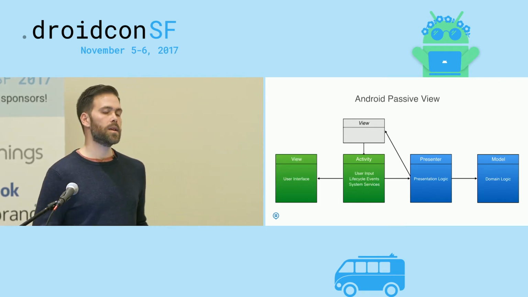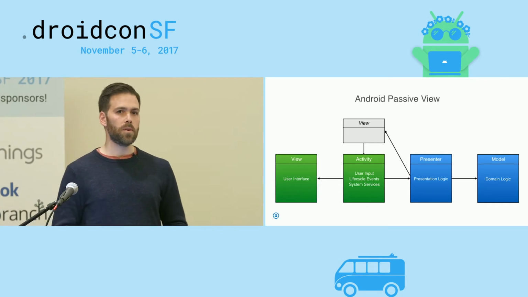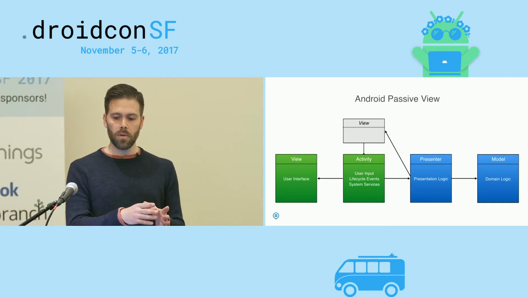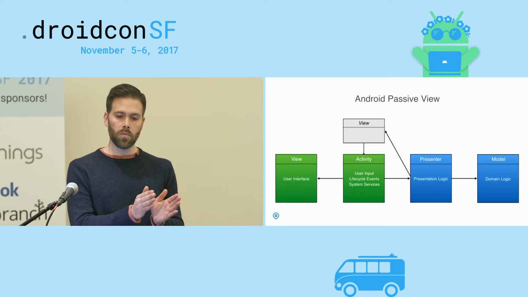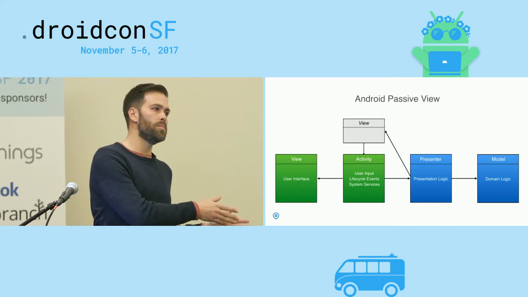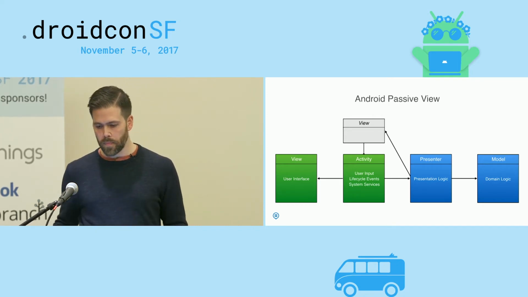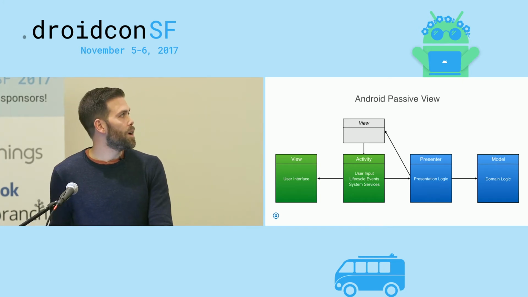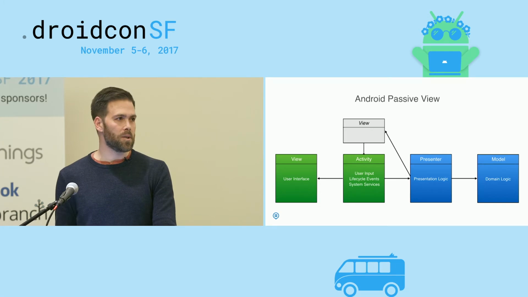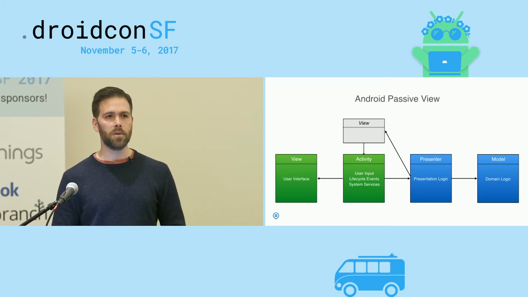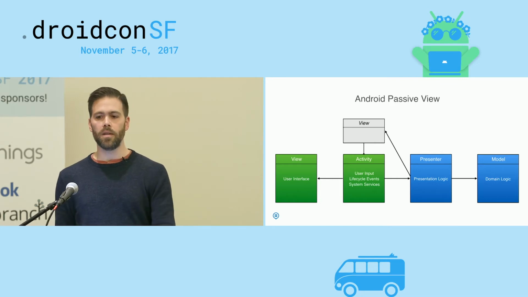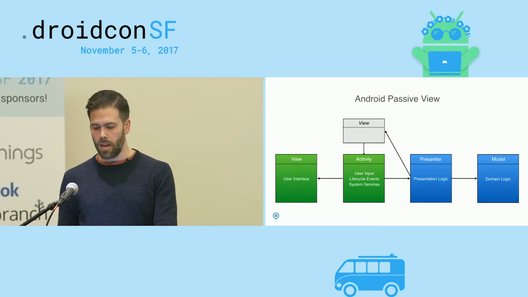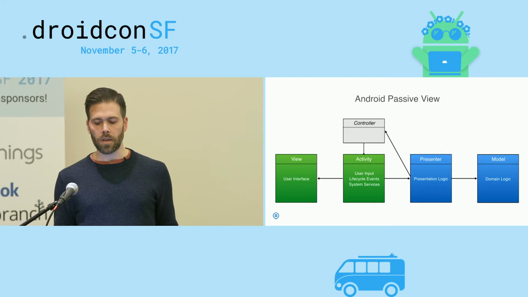Now, I'm a big fan of things like compound views or custom views to encapsulate the details of what is displayed on the screen away from this activity. Well, now we have a different problem. You see that view has become an overloaded term in our system. In fact, there are already a whole hierarchy of classes in the Android framework that are called views, and so I don't really want to introduce another interface in there that's called a view. And so I choose to call this the controller.